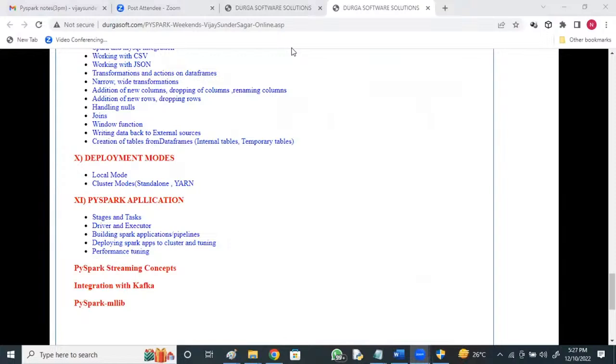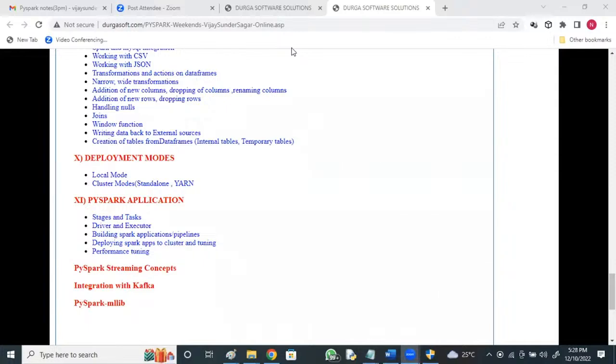So yes, I'll be showing you how to run this. Each weekend, how many hours? Saturday 2.5 hours, Sunday also 2.5 hours. So you'll be getting 2 hours on Saturday, 2 hours on Sunday, 4 hours. Later, when I go with the practical part, or later in working with Spark SQL, if not required, I'll be increasing to 2.5 hours.